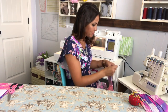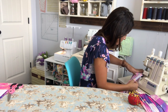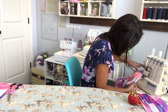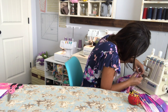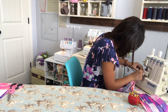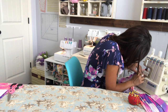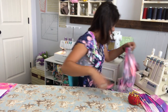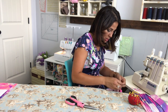All right, I'm gonna sew this up. Side seams together with the sleeve as well. And you want to make sure that when you get down here to where your side is, everything's going under just right. Moving my pen. All right, I want to make sure that it's all under, so I'm taking my time right there. Good. All right, I'm going to do the same thing to the other side.